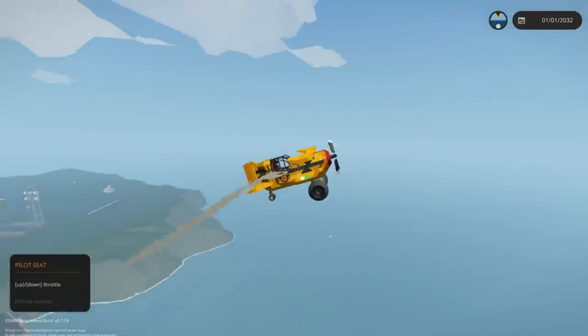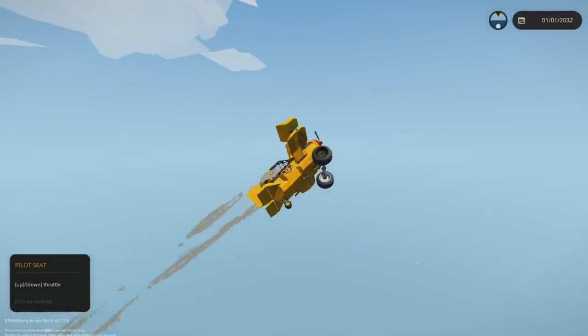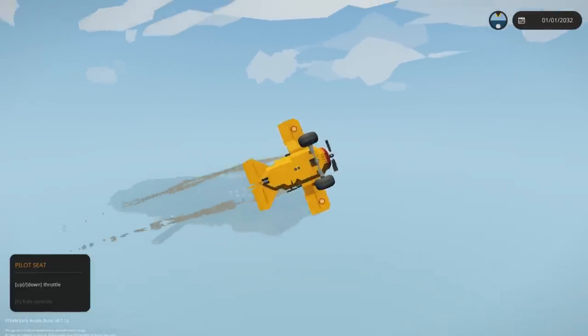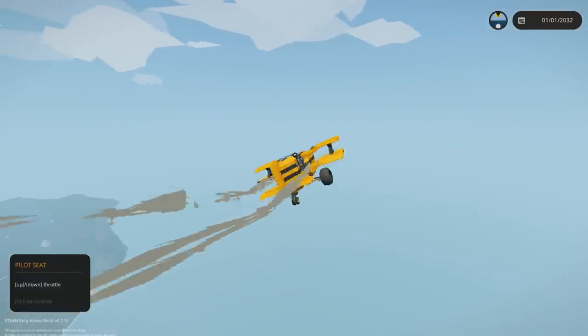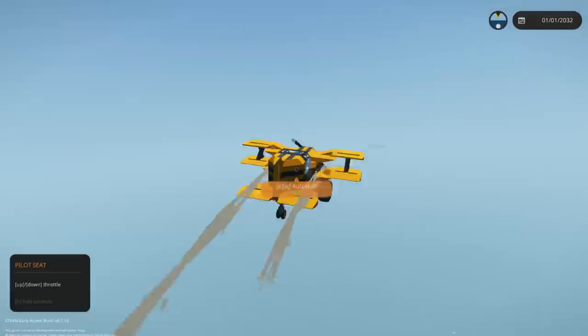Let's go ahead and turn off auto stabilization. Turn ourselves around a little bit. It's not a very nice plane to fly without auto stabilization on. I mean, it works. It does work, don't get me wrong. But then it flips around and stuff like that, which is a little bit interesting to see. But yeah, look at it. Look at it go. Whoa. Okay, it's very dangerous. Let's turn this back on.